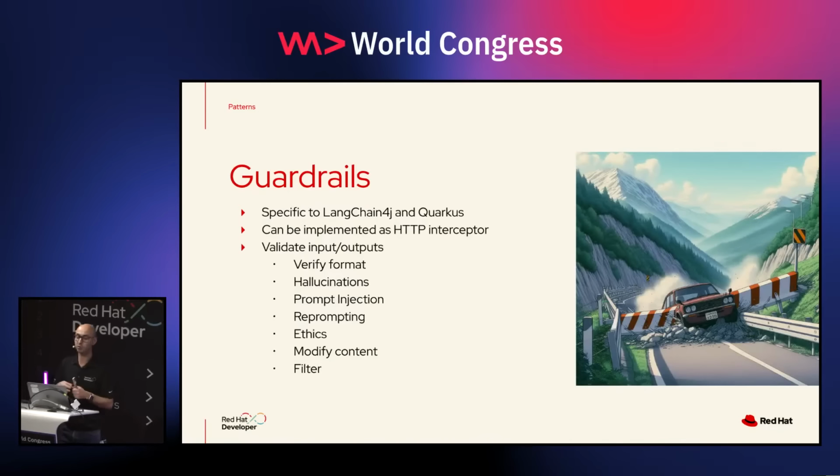As I mentioned, you can implement this with guardrails. Guardrails are implemented in several languages, and in today's example I'm going to show you Java, but it's the same with any language. Basically, you can think of it as an interceptor that intercepts the request before sending it to the model, and also intercepts the response from the model. There you can modify the input, modify the output, ask the model to reprompt, or just throw an exception.